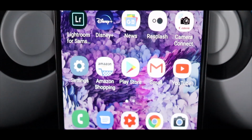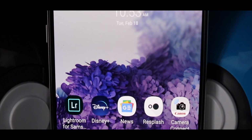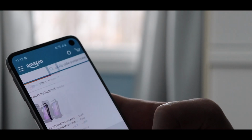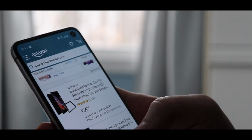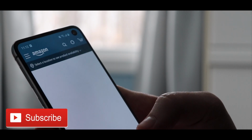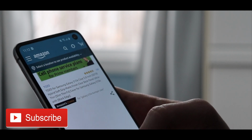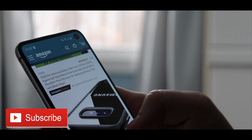The size of this phone is compact. Yes, I said it. Well, if you compare it to phones we had like 5-6 years ago, then yes, it would be considered large. But if you think about it, Samsung was able to squeeze in a 5.8-inch Full HD AMOLED display in a super small body to the fact where you can use it one-handed. Now that's what I would call compact.